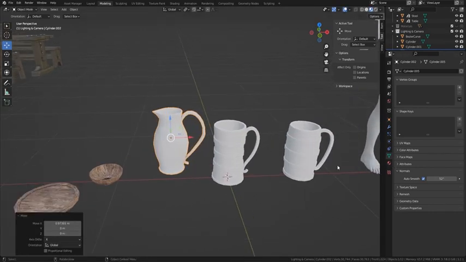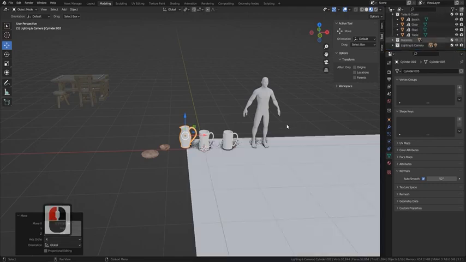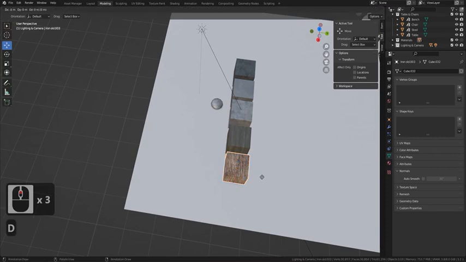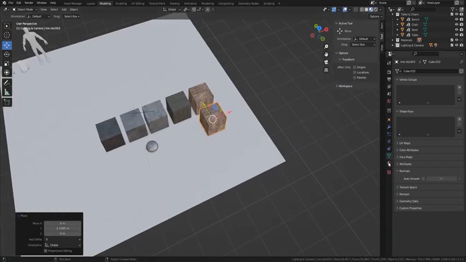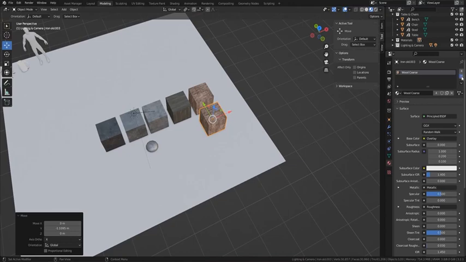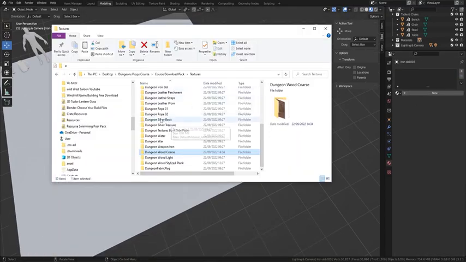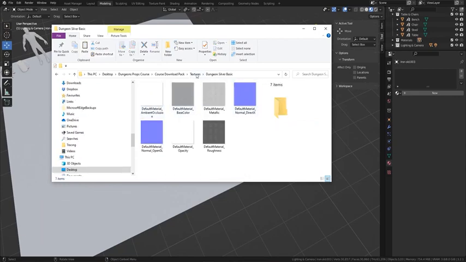So let's come in and we'll make another material. So what I'll do is I'll bring back my materials like so. We'll grab this one. I'll press Shift D, and actually I don't think we need another one yet, so we won't do that yet. So what we'll do is we'll minus it off, and then we'll go to our textures, and we'll have this one here. So we've got two, as you can see, Silver Basic, Silver Treasures. So let's use this one here. This is the one we're going to use.